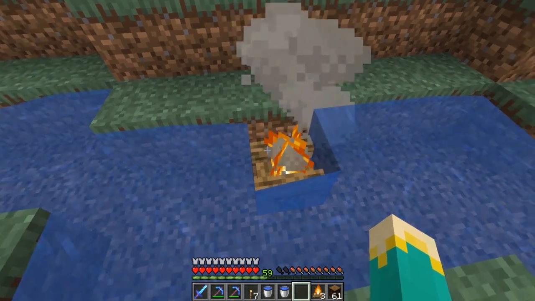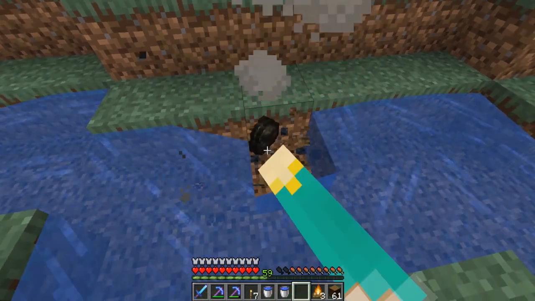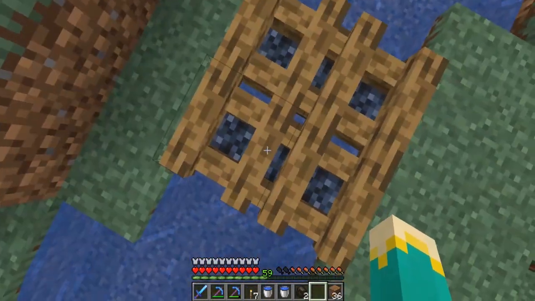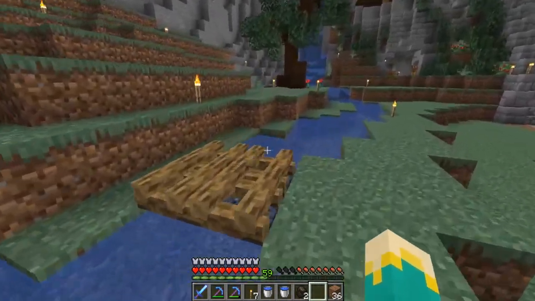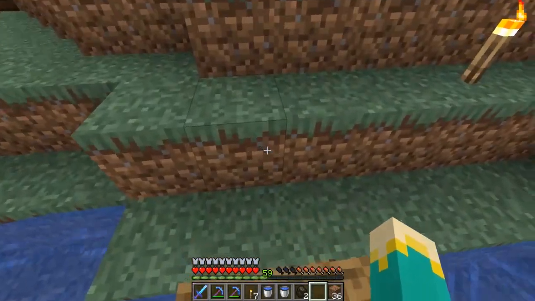How is that even possible? I don't understand. Let's dig this up. Extinguished campfires. It does make a nice bridge indeed, even though it's got the little ashes underneath. That is so cool though. I didn't even think about doing that. So I really appreciate that suggestion, and I actually want to add on to it.